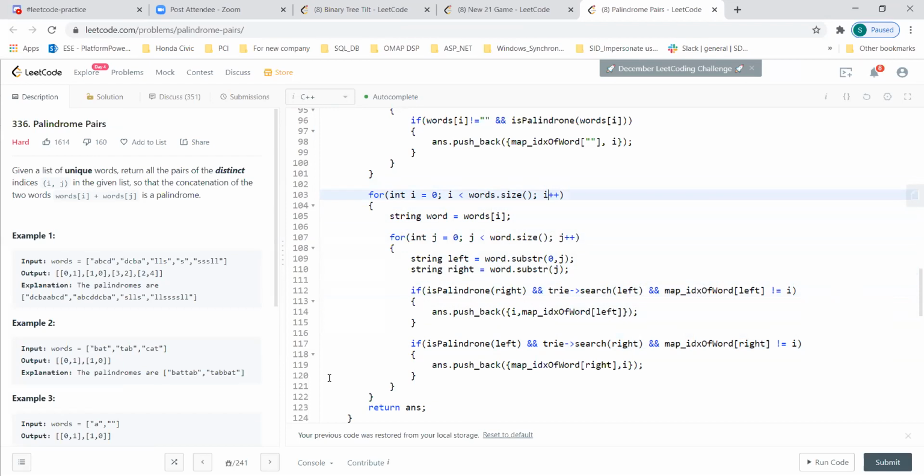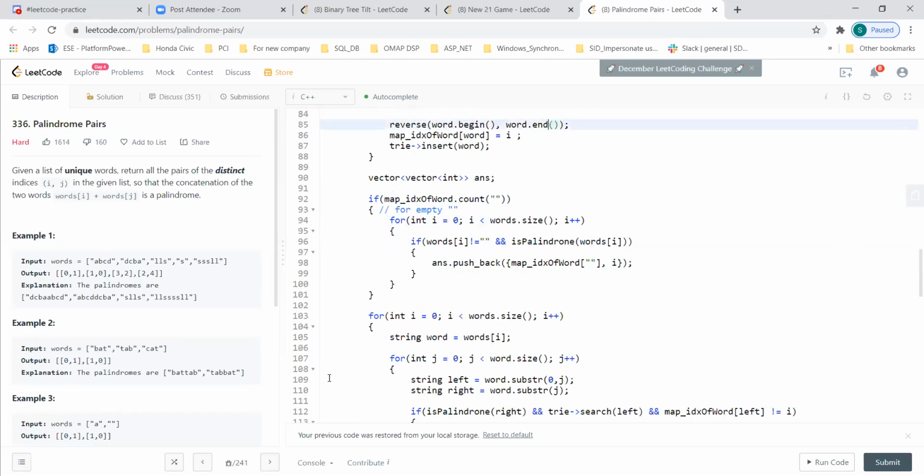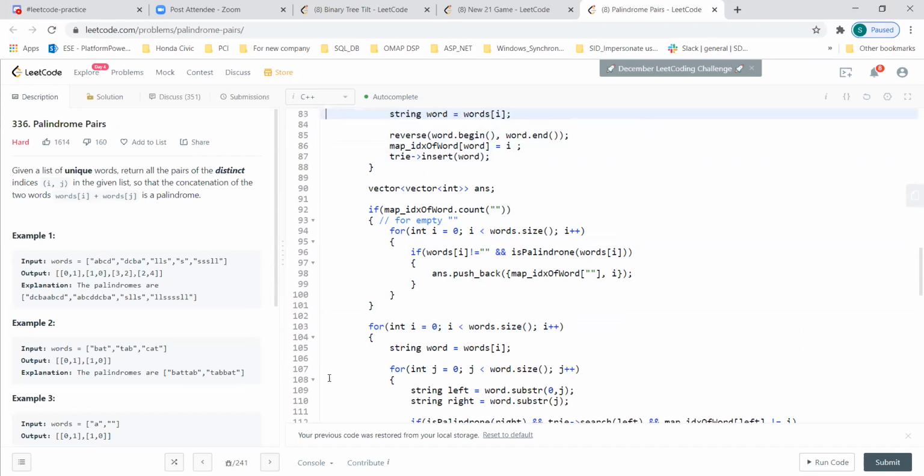Other trie solutions are slightly different. Yeah, so this was the one. Maybe I was trying to avoid this part. I didn't like it, because this should be taken care of when we come here. Maybe in the trie, I don't know, because you can't put any empty word in the trie, right? That is the reason he's doing it, I think.